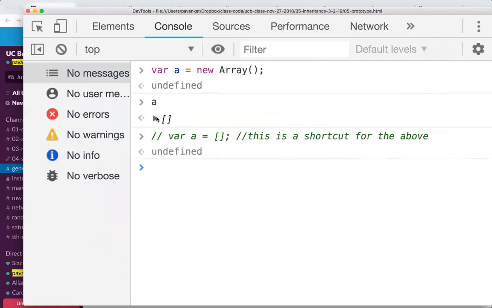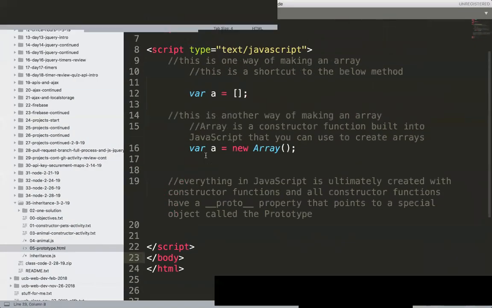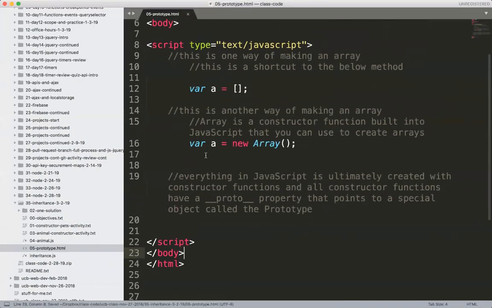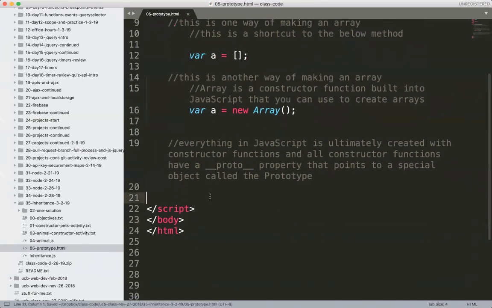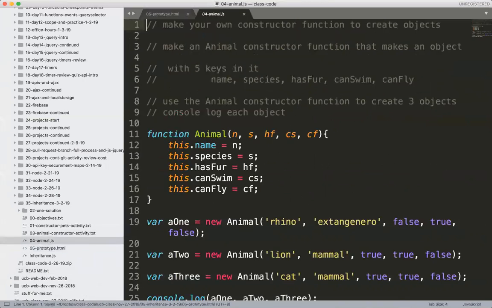It's an object. So what we're going to do now is create another constructor and put some functions on the prototype. And I know you're probably like, I'm not completely certain what the purpose of all of it is or how it fits together. We're building up the pieces for inheritance, to go over how to relate functions to one another, right? We're just putting the building blocks together right now. So what I'm going to do right now is create a constructor function. Well, I'll just take the one we did already.